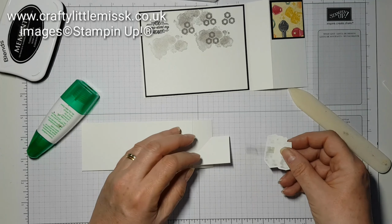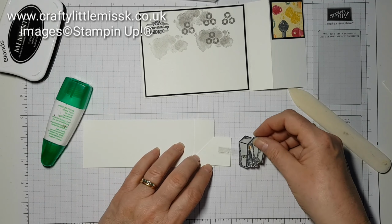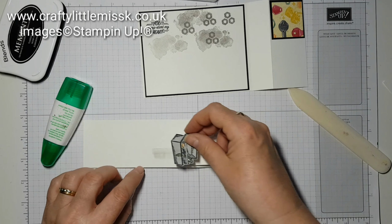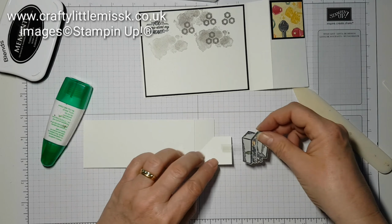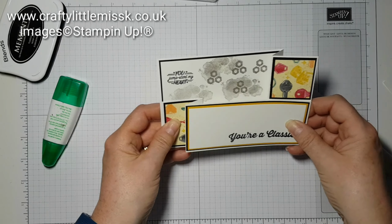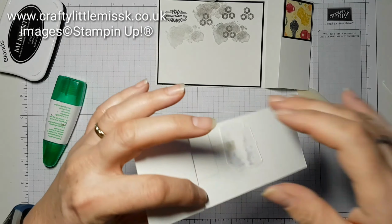So does that, I want to make sure, so that goes that way, and I'm going to put it about halfway up like that. Right, I don't want it to be below that. And then hopefully, if I've got that right, please let it be the right way around. Okay, so that's going to be stuck like that. Oh, yeah, there we go. Okay, so your next job now is to stick everything down.